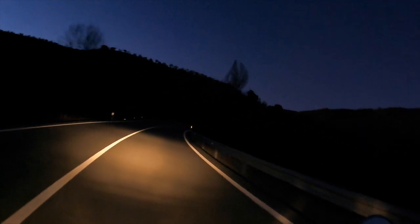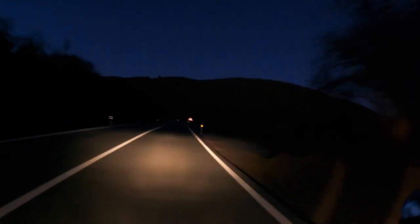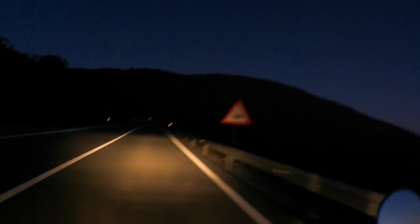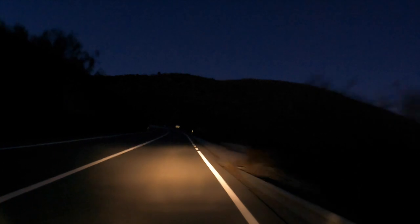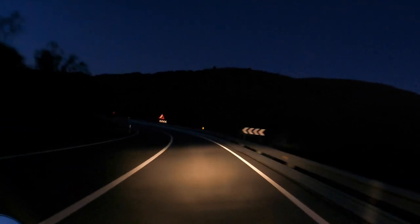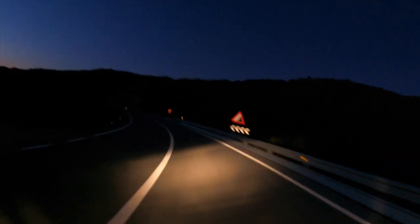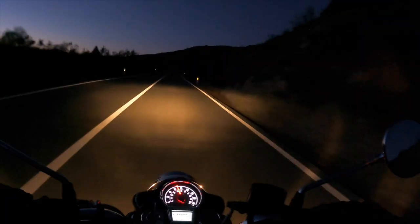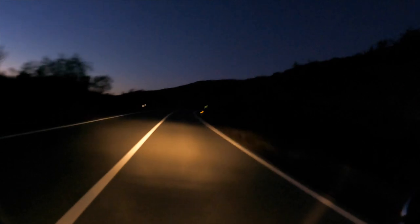But my first impression is it must be significantly higher because I'm on the balls of my feet with both feet rather than flat footing at the moment. One of my takeaways from the ride back was that I found myself using the front brake more into corners, trading the front brake into apexes. I think it's just that the slightly sportier nature of a roadster style bike as opposed to a cruiser style bike, it tends to bring out a little bit of the naughty rascal in you.